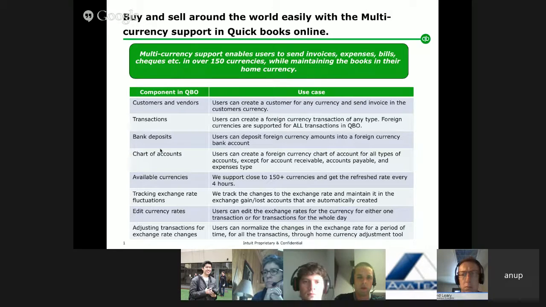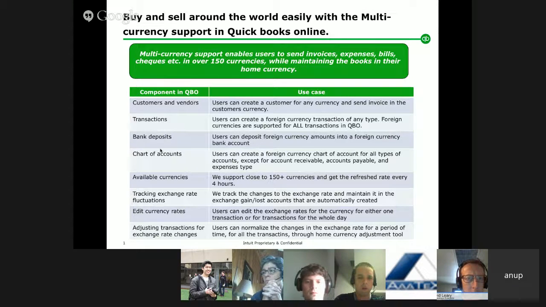The primary reason is that it helps the users file, whether it is sales tax or income tax, in the currency of the country that they are present in. Otherwise, it just doesn't make sense to have two different currencies.